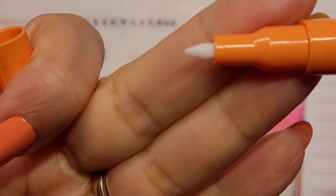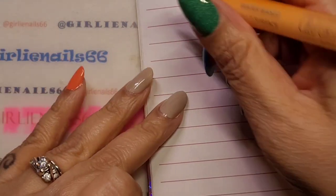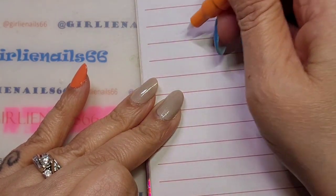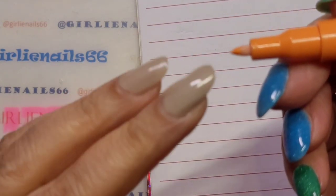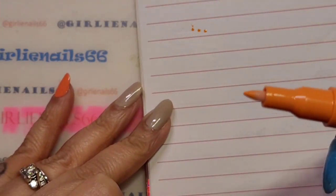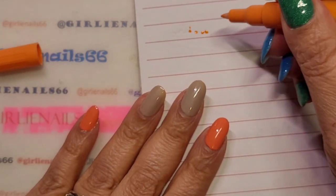And so you see how the tip is white? So basically you get a piece of paper and then you just kinda poke it and hold, and then that will, see how it's bringing the ink forward, and there you go. So that's what it means to prime them.